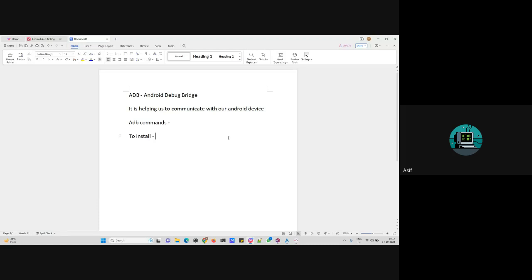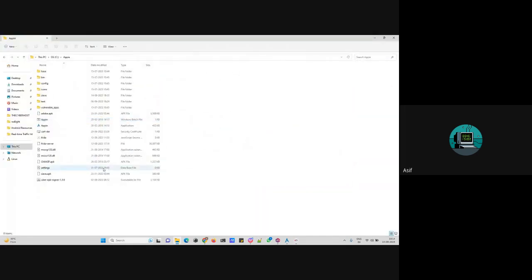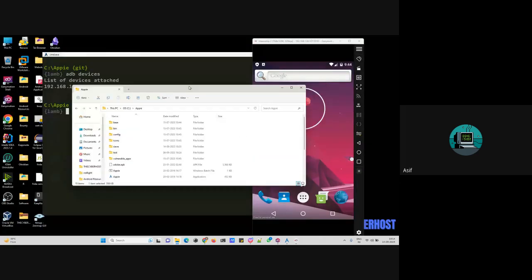we have to type the command adb install, the app name, and the extension .apk. For example, this is the application, cv.apk, which I want to install in my Android device.